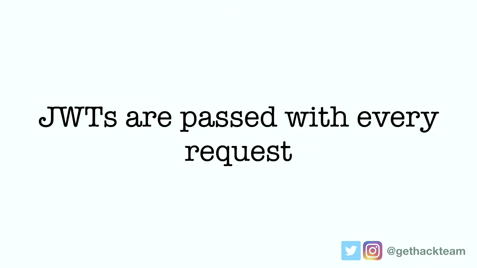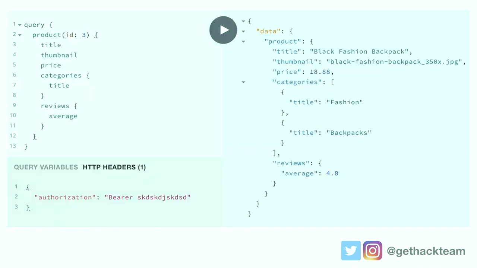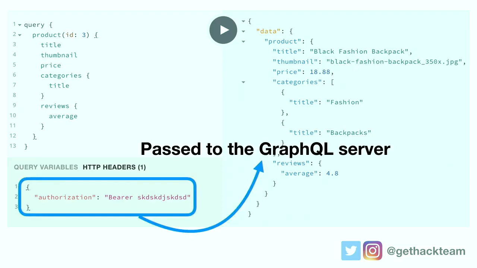Yeah, so like I said, they're passed with every request. So this is the GraphQL playground again, and something I can do in here is send token information with my request. Whenever I put something in the HTTP headers, I'm sending this to my server, and my GraphQL server can do something with it. It can either parse it itself, or maybe redirect it to the REST API, or maybe to the authentication server. It's all done in there. And as you can see, it starts with Bearer, which is actually the way you start a JWT token.